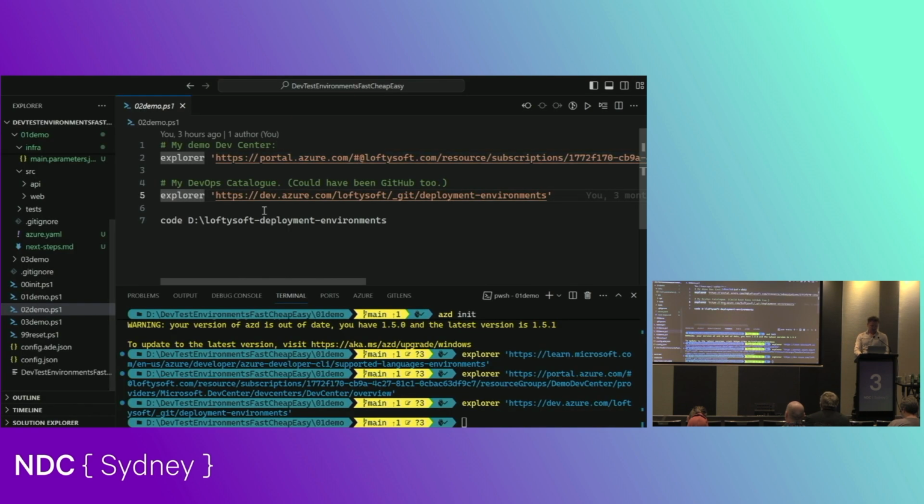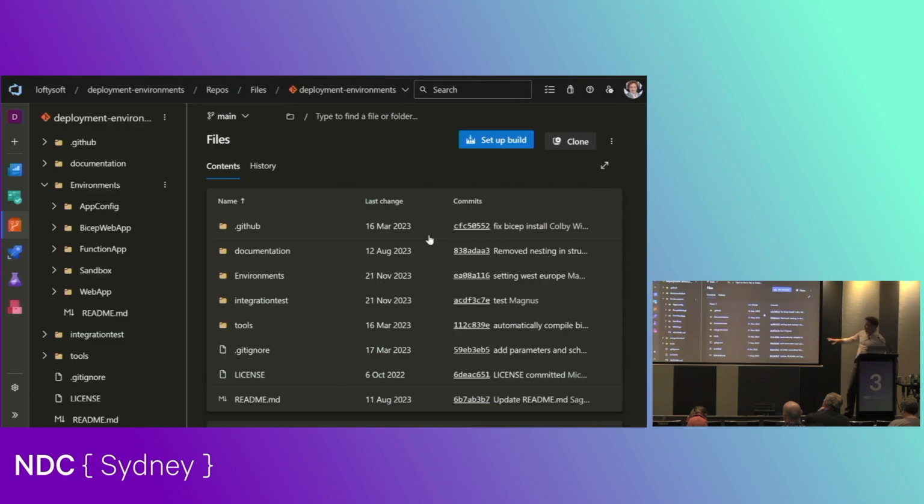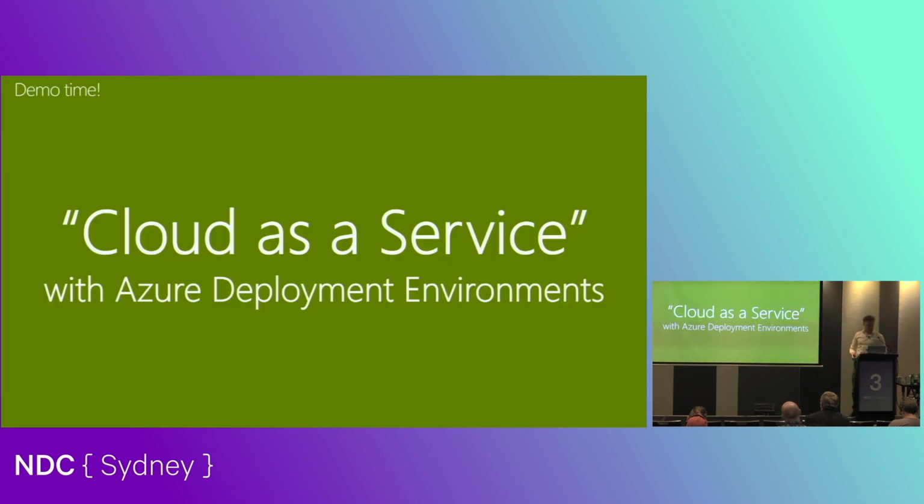I can clone this and look at it also on the local machine, but we don't need to do that. You've seen this. This is what that looks like. It's in fact a copy of the public Microsoft one that I copied and put in here, and I removed most of their templates and just kept a few, okay? So you can do that as well. You can set this up as your environment, and then potentially you can start tweaking these to be the ones that you like, that you know are compliant, that work for you in your organization. Okay? Cool.